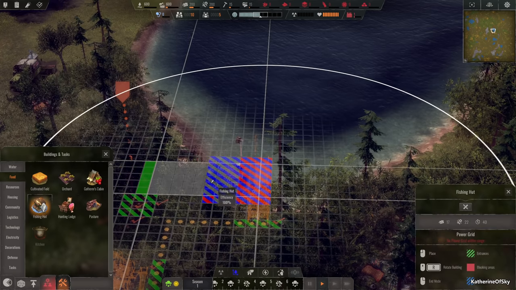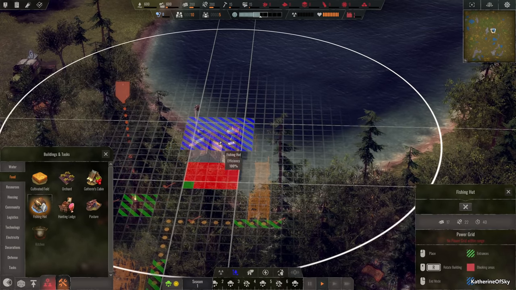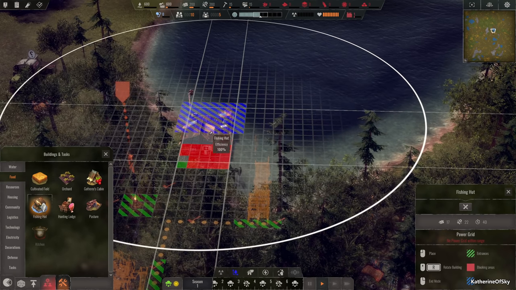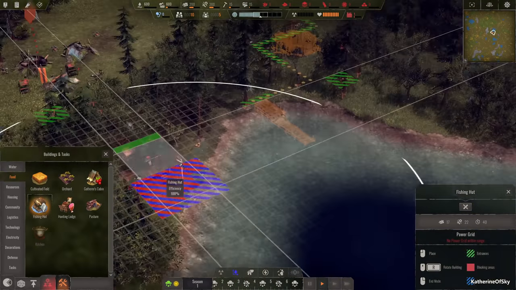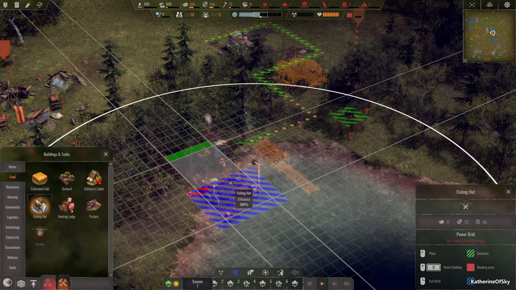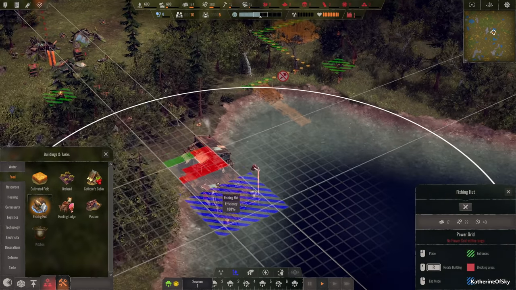A fishing hut is kind of good to have. So we're going to put this fishing hut... Can we fit it here? Maybe? No? No? Sad times. Oh, we can fit it there though. What's going on over there? Oh, that's the shore. It's a bit weird there. I see. Can we there? Nope. Okay. Red tiles say no way.